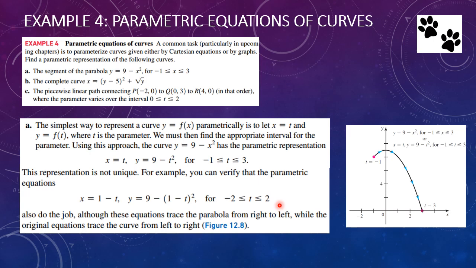But notice in this, actually it's the opposite way around, isn't it? As x equals 3, that gives us t equals -2. And as x equals -1, 1 minus -1 is +2. So notice what happens here when we define the interval. It actually flip-flops direction, and so the equations then move from right to left instead of from left to right in this other form of the equations.